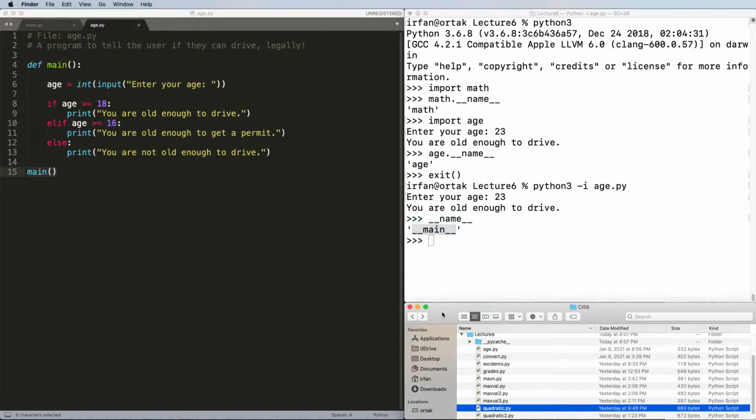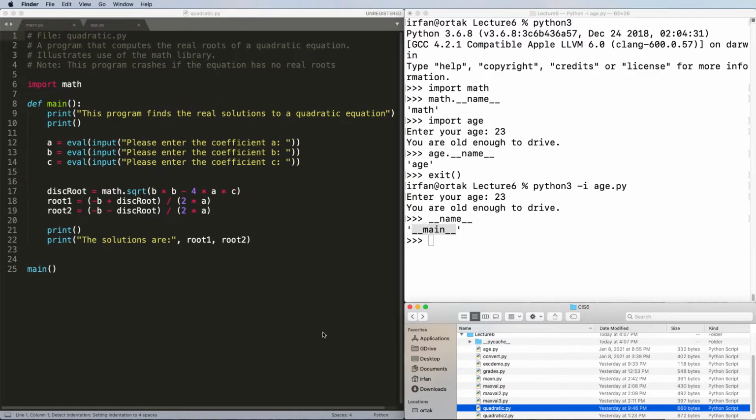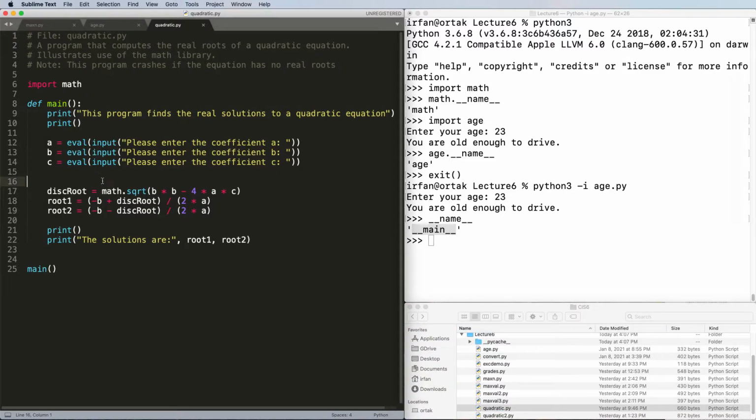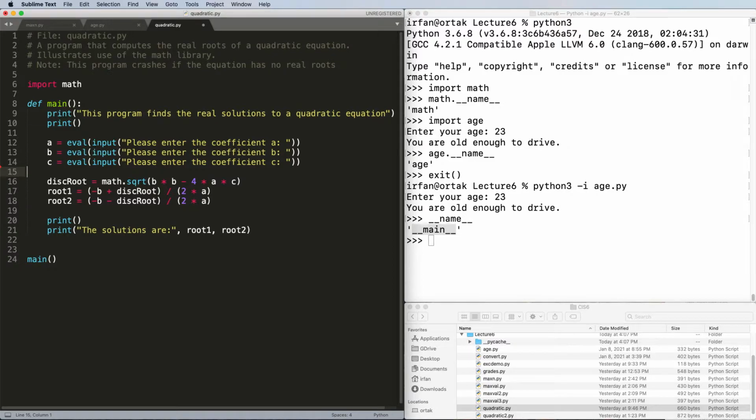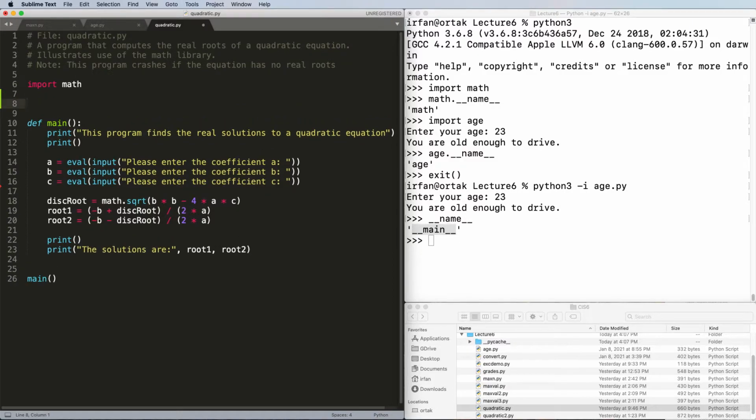So let's go ahead and open our quadratic function. All right, so this is the very first version. Notice that this one will crash if there are no real roots. But for the purpose of this program, we're going to assume that we enter values that actually have roots. Here's what we want to do. I want to define a new function called quadratic, which will take a, b, and c as three arguments.